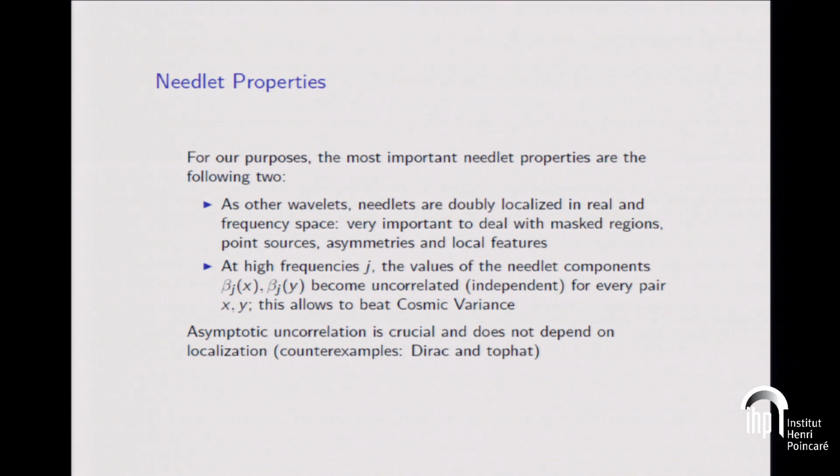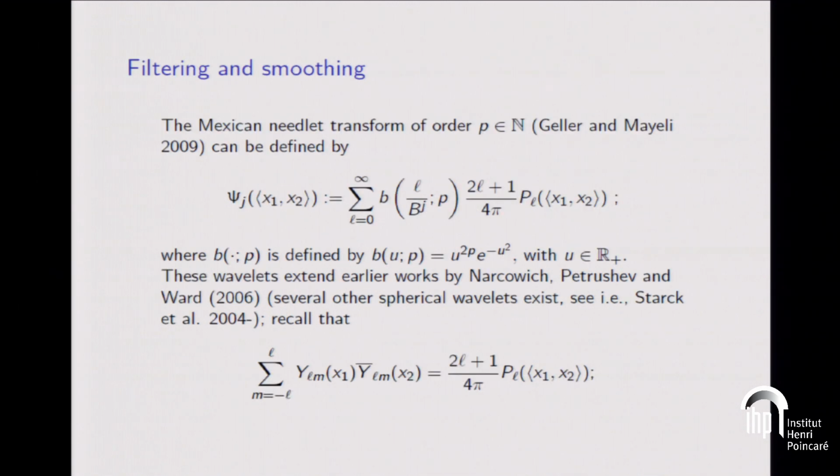But even if you take a simple top hat, so you just take the harmonic transform of the CMB and drop the first 100 multipoles, you don't have the same property. You have some form of uncorrelation, but much weaker than this. So this is really in the construction of the function b, which is smooth, okay? And this is clearly crucial because when you beat cosmic variance, to some extent, there are a number of things that you can do, okay?